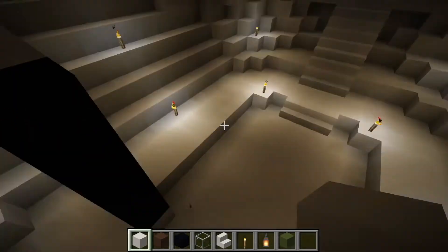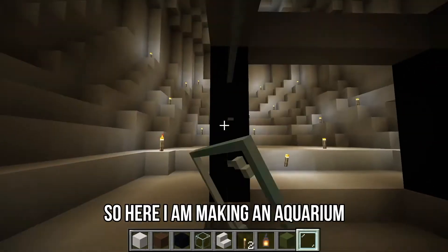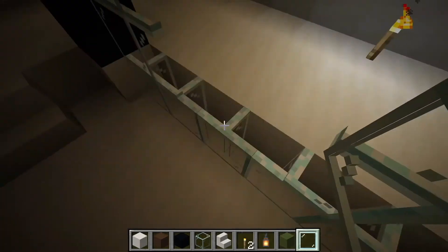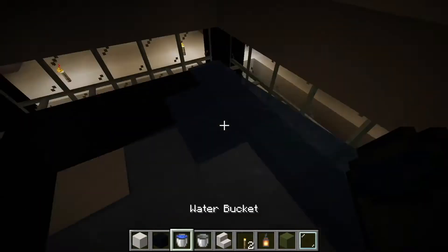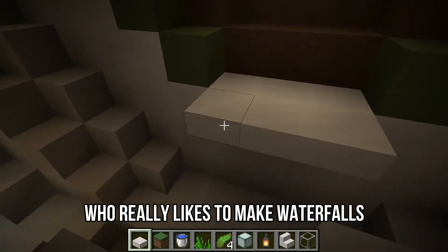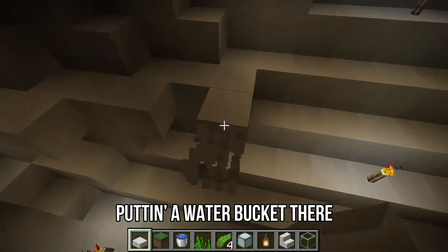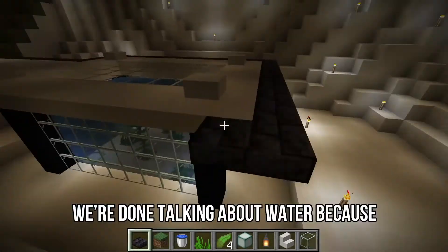I have water and fish underneath literally underneath my house, but I still wanted more apparently, so here I am making an aquarium because I can. I also didn't know what else to put in the center of this huge room — the easiest thing to do is just put an aquarium there and fill it up with water. Water in Minecraft is the weirdest thing. I mean, okay, this is coming from someone who really likes to make waterfalls — I just love waterfalls, just chopping a hole in a cliff and putting a water bucket there.